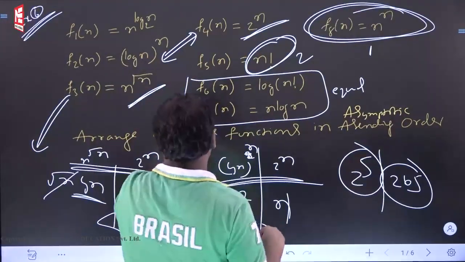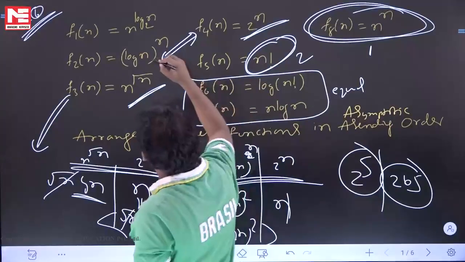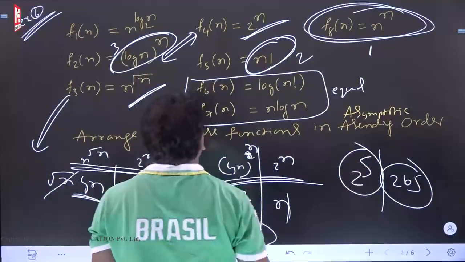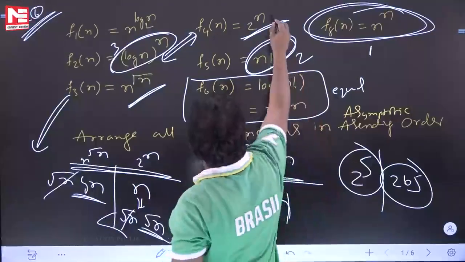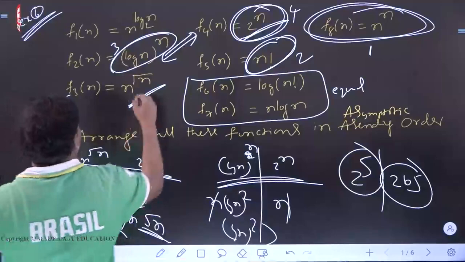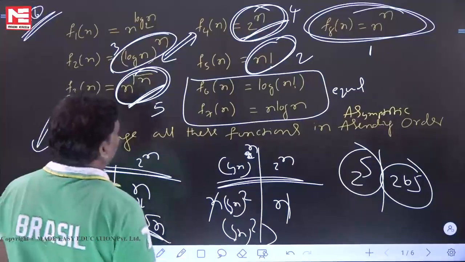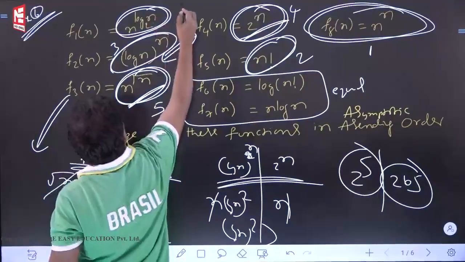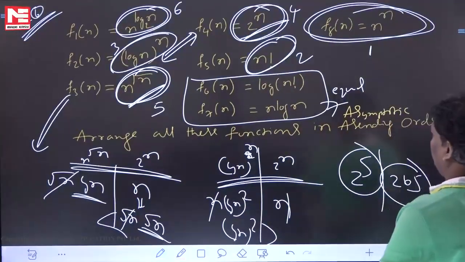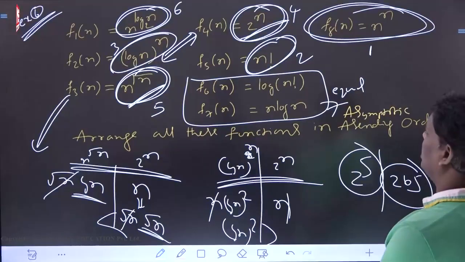Now, let's start numbering. It is the number 1. It is the number 2. It is the number 3. Next one, it is the number 4. I think in these two, the bigger one is this one. It is the number 5. Next one, number 6. It is number 7. These are, I think, the last ones. Two of them are equal. Totally 8 functions are there. Until number 7 we have given the answers.